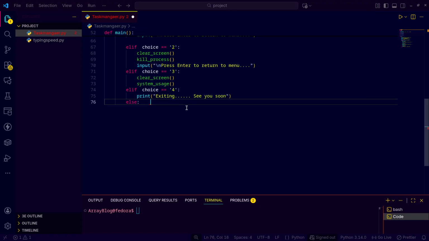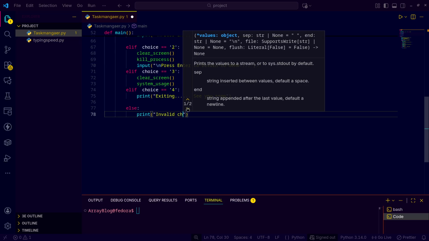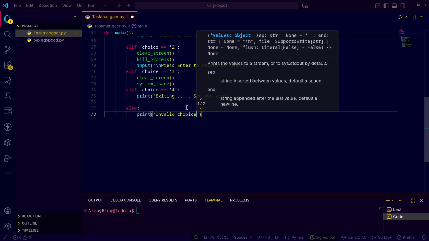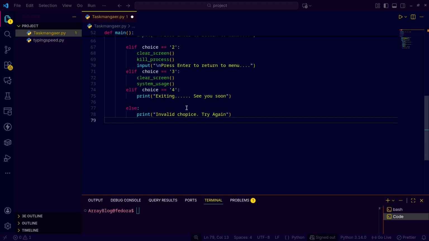And the final part will be the else part, right? And we'll say print, and then we'll say invalid choice, so try again, and then we'll say time.sleep, and say 1.